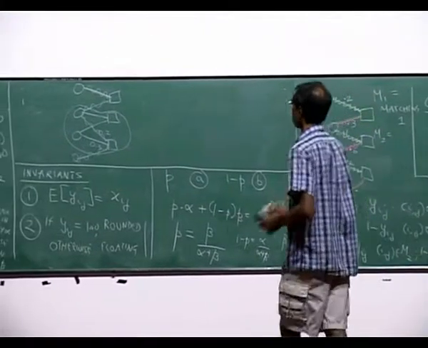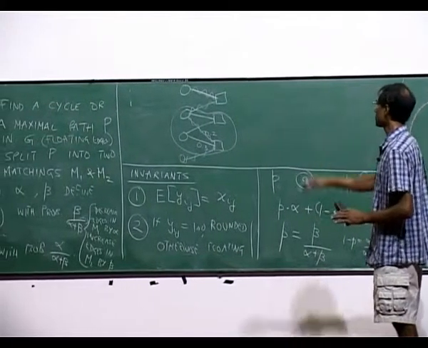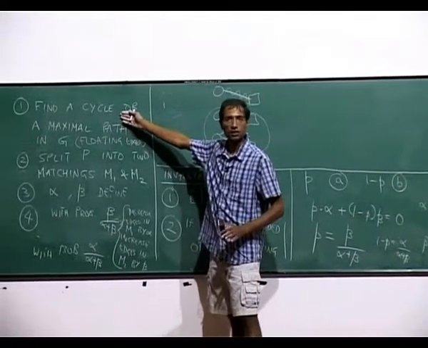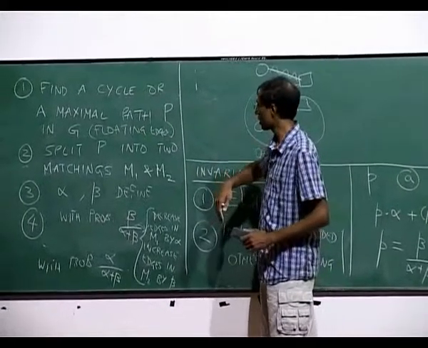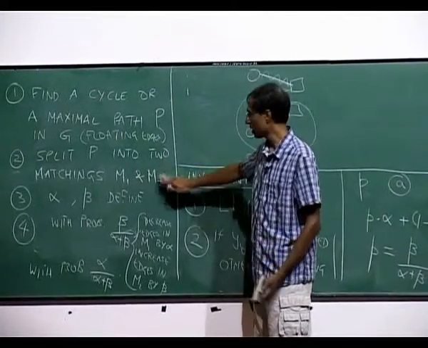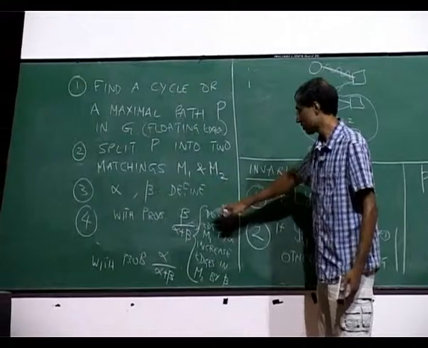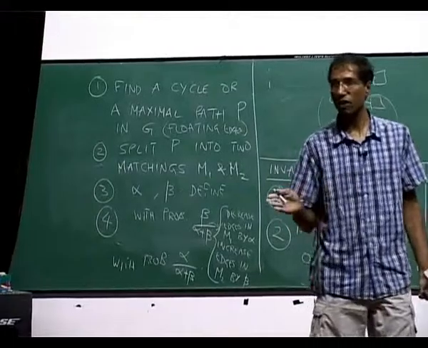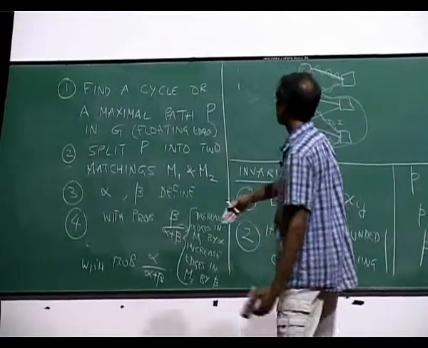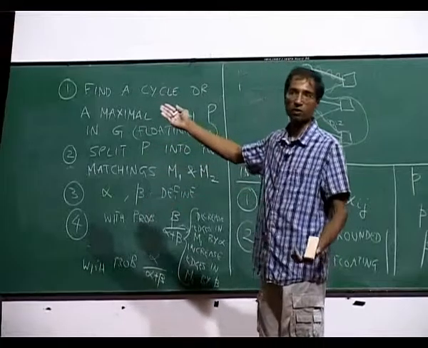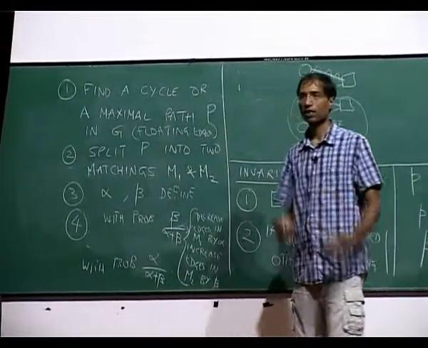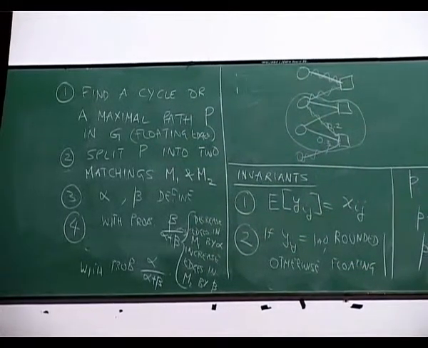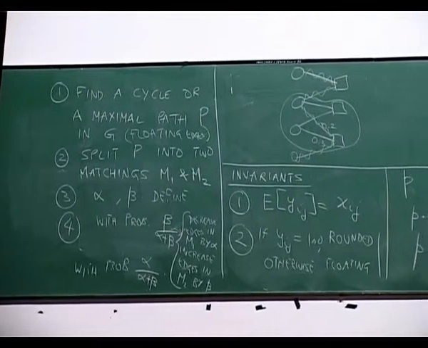Okay, good. But that's basically the whole procedure. You can see this is linear time, just doing depth first search. You split P into two matchings. This is easy. You define alpha, beta. You do this, and you repeat. In every step, you're eliminating at least one edge, making one edge rounded. So the whole procedure takes time the number of edges times the number of nodes, actually the number of edges squared, because you can do this a little faster, the cycle or maximal path, but no more than the number of edges squared. Where did we use that the graph is bipartite?